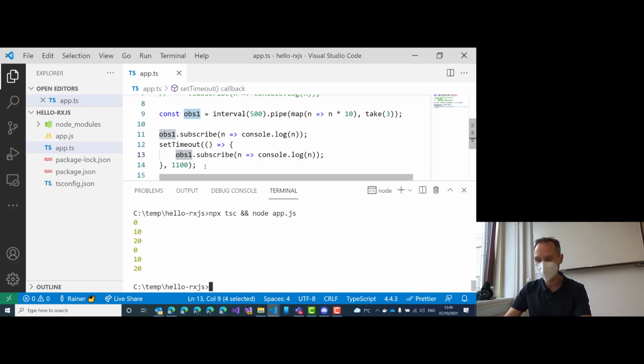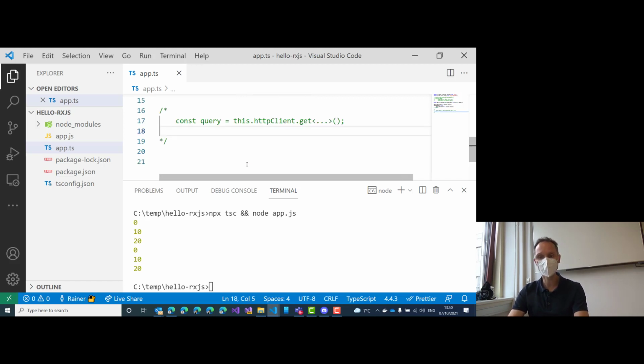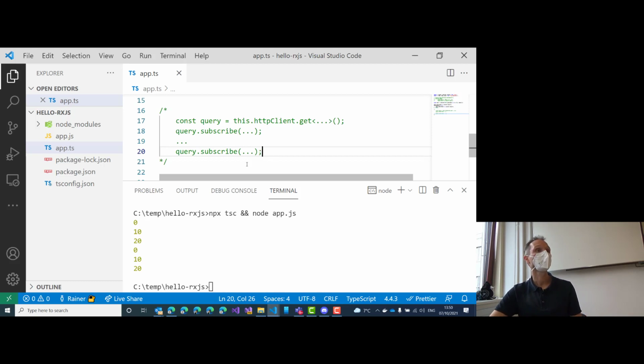So if you write in Angular, this will not work here in TypeScript, but if you write something like this, http client.get of blah, you save this in a variable, something like const query equals this, and then you happen to do query.subscribe. And a few lines later, you do another query.subscribe. What do you think happens? You get 2 HTTP requests to the server. Understand what I mean? Every time you subscribe to the HTTP client in Angular, a new HTTP request will be fired to the server. And that's not efficient. Got it?